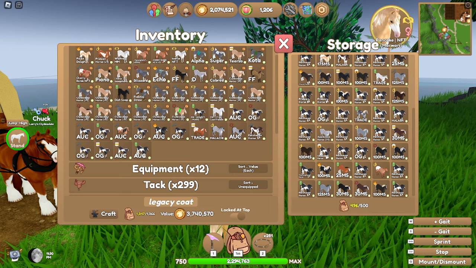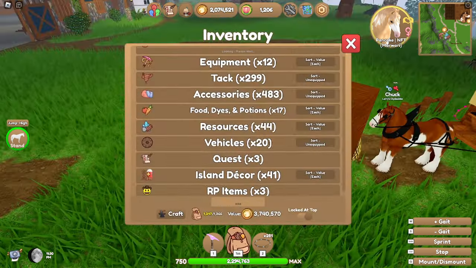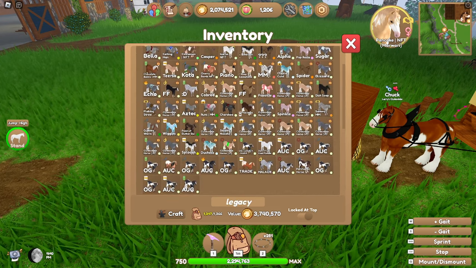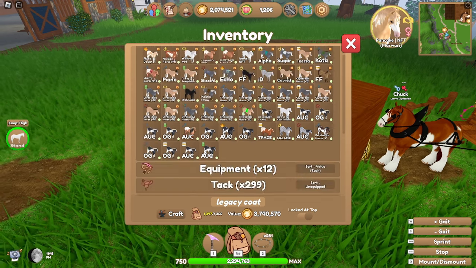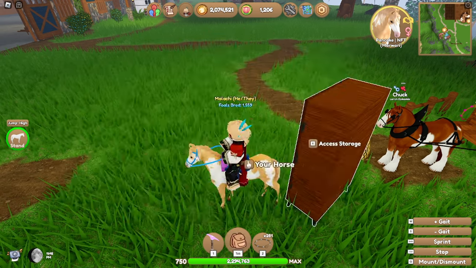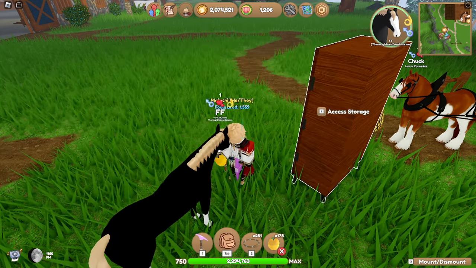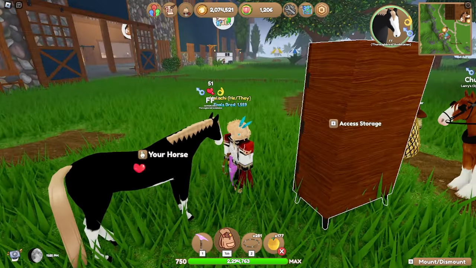I don't have a lot of legacy coats. I do need to do some trading at some point. So I'm gonna have to see if I can snatch up some legacy coats while I do that. I do need to go ahead and get their bond up. So I'm gonna do that really quick off camera because that's kind of boring. And then we're gonna get to actually breeding.